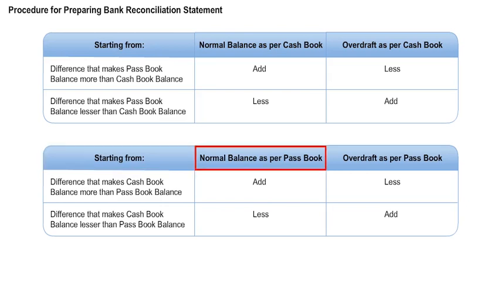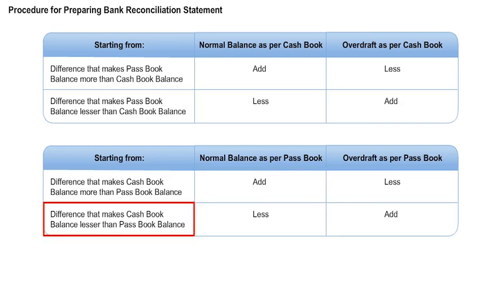Suppose we are starting from normal balance as per passbook. Then these treatments will be exactly opposite. So let us take the example wherein there was a difference because of which the cash book balance was more than the passbook balance. You are starting from passbook balance. Let us take an example wherein the check was received by us from some other party. The debtor gave us a check. So the moment the check is given to us, we will make the entry in the cash book. So what will happen to our cash book balance? Cash book balance will increase because we are showing it as a receipt. But the check is not cleared in the bank. So your passbook balance is at the same level, but because we have made the entry in the cash book, our cash book balance has increased. You are starting from passbook balance. So in order to arrive at cash book balance, you will add.